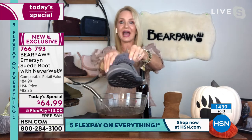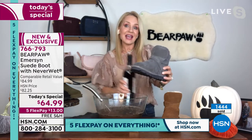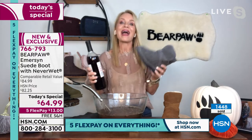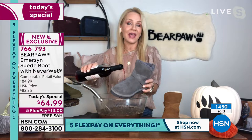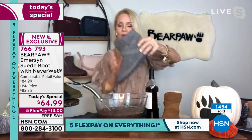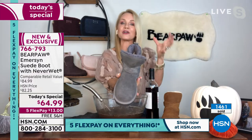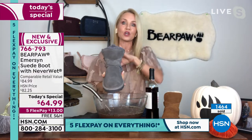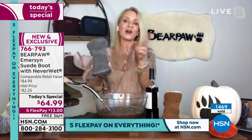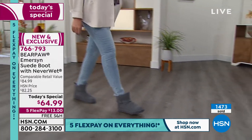It's a different take on the shorter style — it's so easy to get in and out of because it has a split shaft. That adds to both the functionality and the style. You can easily fold it down. And remember, it has NeverWet technology — so I'm going to pour this deep red wine all over the boot and you can see it literally beads off. Suede is thirsty; it loves to hold onto all stains. But with Bear Paw and NeverWet together, it's completely stain-free.